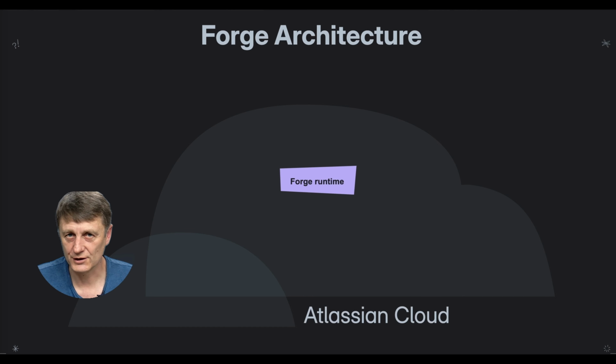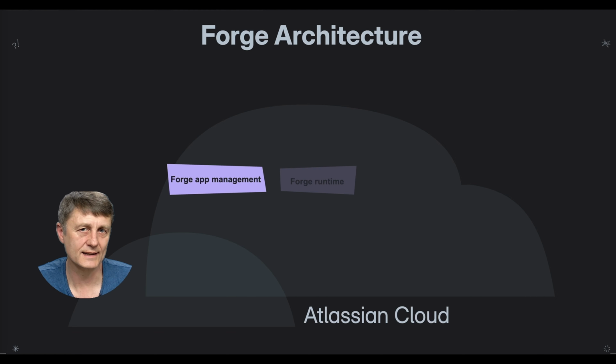Forge is a function as a service platform that runs your code in response to events, such as when a user who is interacting with your app performs an action, or another user performs an action that your app is listening for. A key benefit of a FaaS platform is that it scales automatically to handle the load of your app. It's important to note that your code has a limited time to run. This is called the execution time limit, and it varies depending on the type of event that triggered the function.